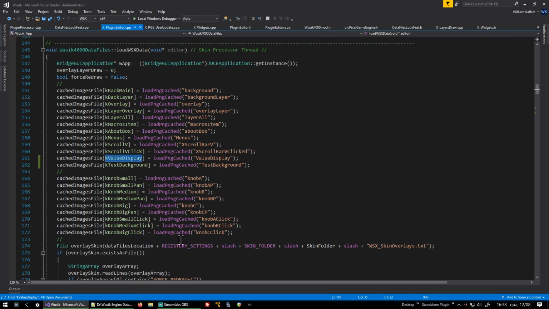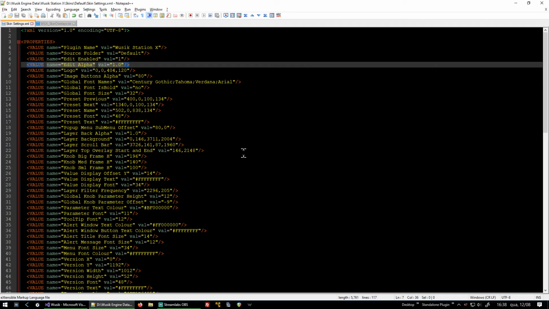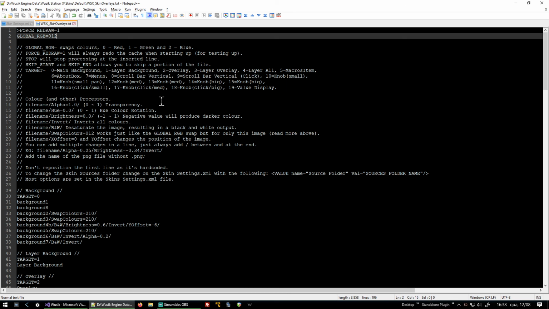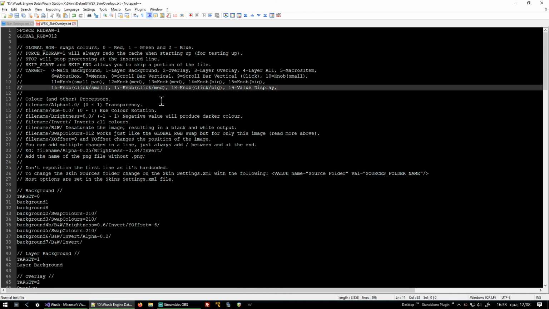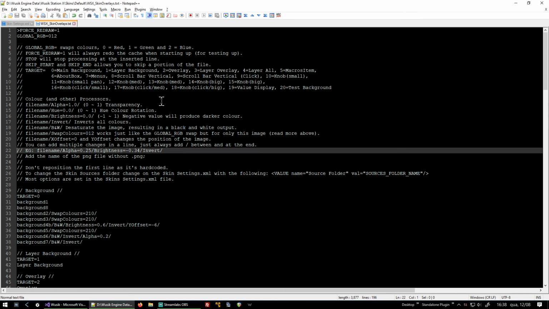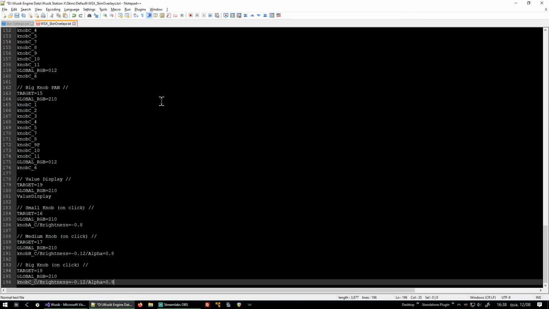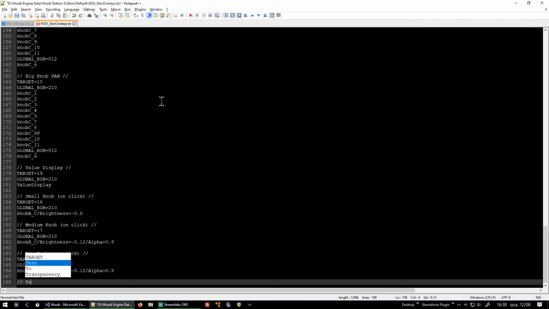I should be able to compute this and then add my skin overlays file. So number 20 now is test background, at the bottom.